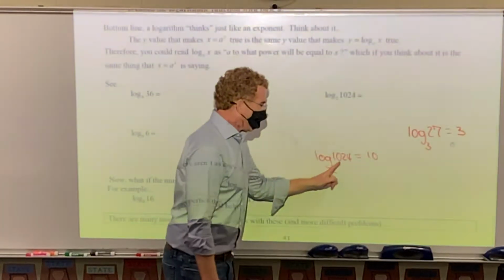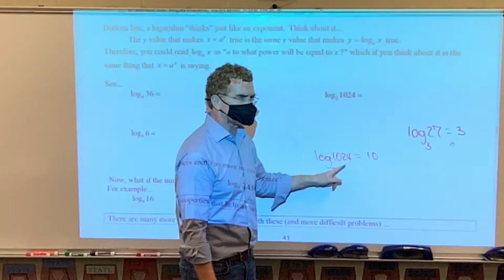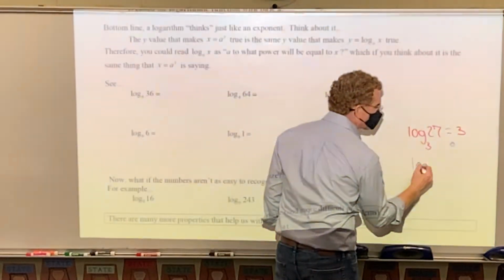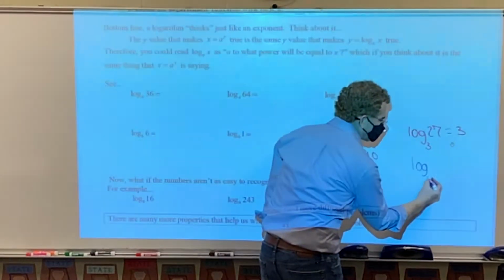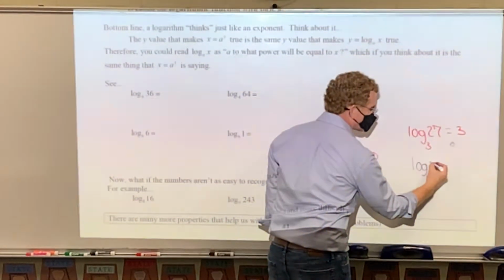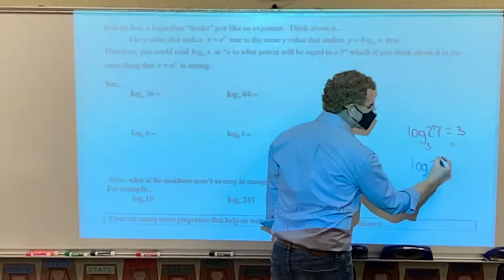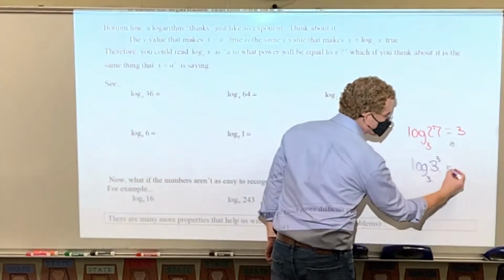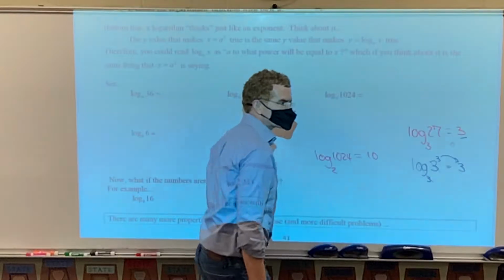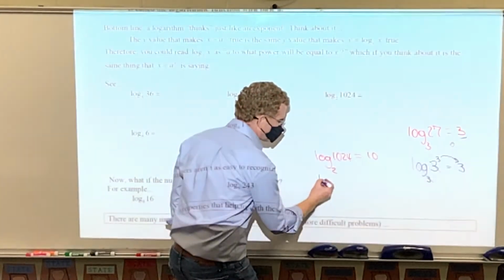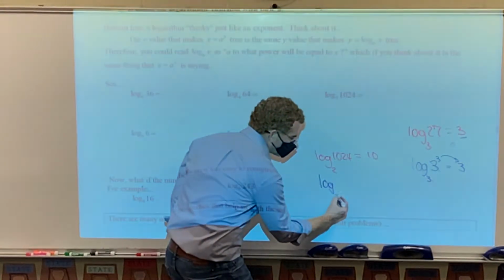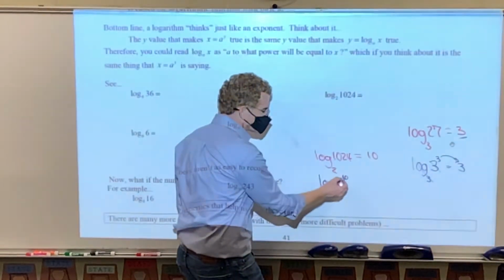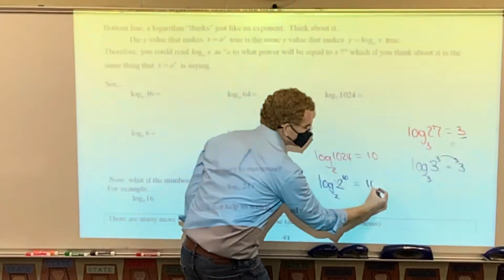And the log rule says, if you can rewrite, say, the 27 or the 1024 in terms of 3 or 2, like for instance, right here, if I rewrote, by the way, that's a sub 3. Make sure that 3 is down here. If I can rewrite 27 as the same number as the base, or maybe rewrite both of them, then basically all of this part cancels and leaves me just the exponent. If I can rewrite that 1024, the 2 is down here, rewrite the 1024 as 2 to the 10th. If those two numbers match, essentially they cancel. And I get a 10.